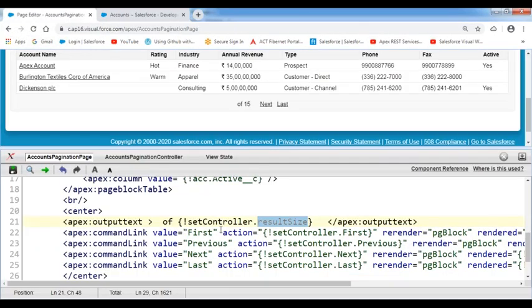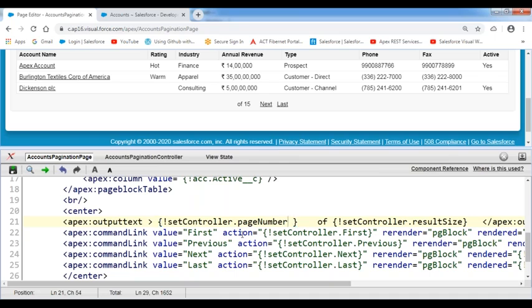Tell me how can we implement this one? How can we get that value? How can we get this one? First of all, the page number. For example, my page number is 1. I want to display the records from where to where? 1 to some 3, 1 to some 3.